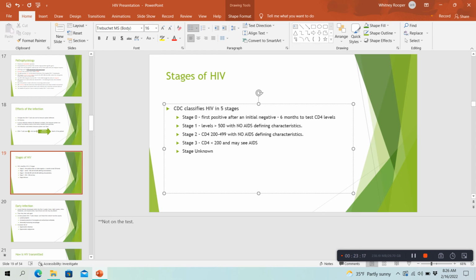Sorry, don't do that, y'all can copy it. Stage unknown is where, say you're in an ER and a patient comes in, and we're going through their history. They say, oh yeah, I have a history of HIV. Then we ask, do you know what stage you're in? And they say, no, I haven't really gone back. So we know that they've been on medications and they're positive, but we have no clue where they fall because they haven't had blood work forever. So we just don't know. I don't touch on that either.